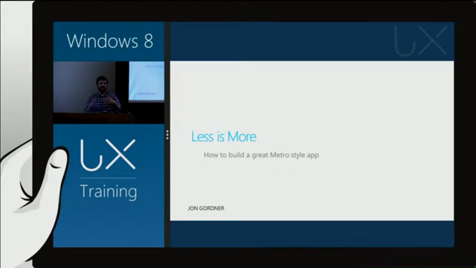I start with some great release, and now I want to make it better, so I just keep adding more: add this feature, add that feature. Making a Metro-style app, or making an app in general great, isn't about that. It's about focus. And really, this presentation is about focus, and then it's about how you can take that focus and leverage what we do on Windows 8 in Metro-style design so that they work really well together, and Windows 8 apps can really bring out that focus that you've decided on.